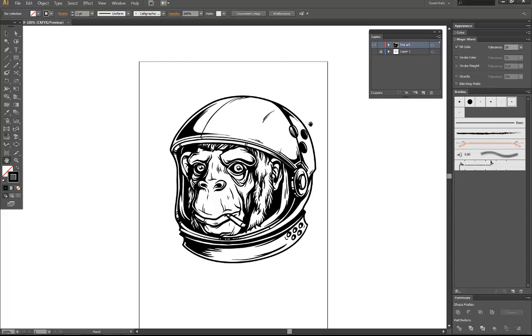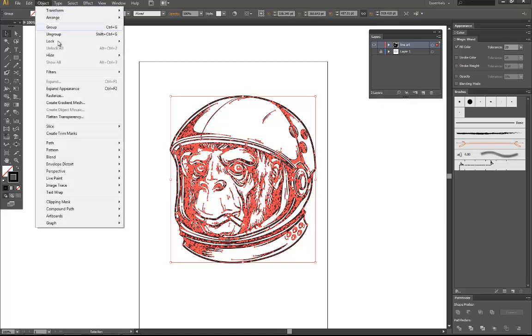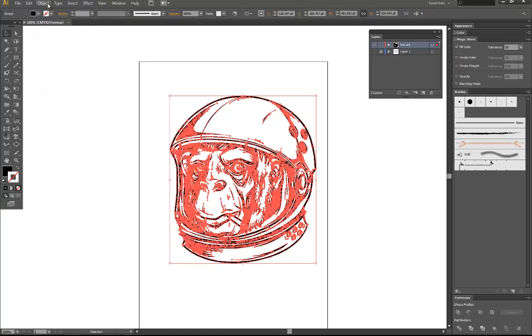So now that the line art is completed, I'm just going to expand it by selecting the entire line art and going to Object, Expand Appearance, and then Object, Expand. Next, I'm going to click Merge on the Pathfinder so that we can merge it into a big shape, because now we have a shape instead of a stroke.